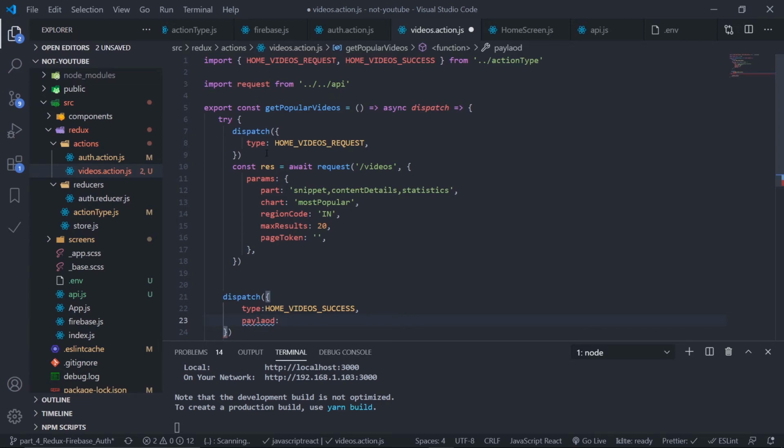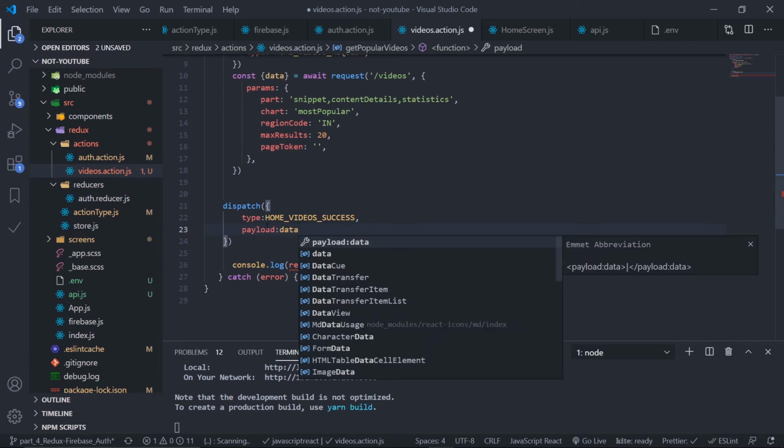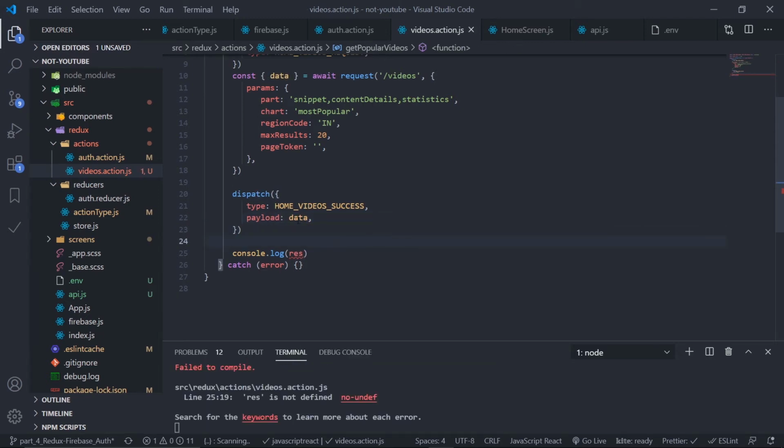In fact, just destructure this here, data, and put the data as the payload. That's it. Save this. But instead of just data, I want to pass an object as the payload. So just remove the data and create an object like videos is data.items. I've just seen the items are the videos, and then the next page token.